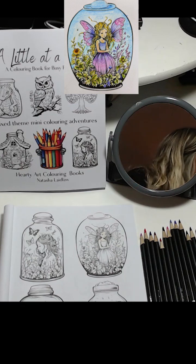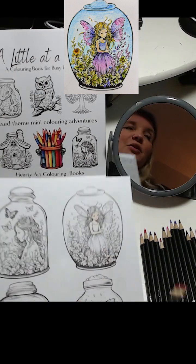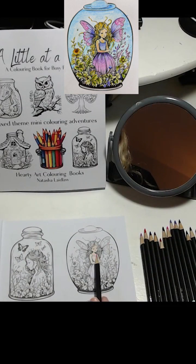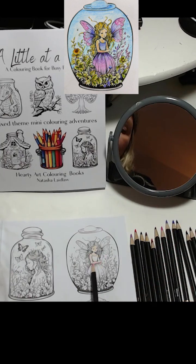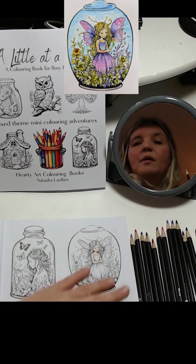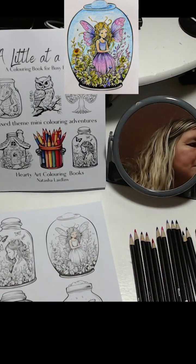That's a bit more yellowy than I would like. It needs to be a bit more peachy. So let's add a bit of this pink in and we'll peach her up a bit. She looks a bit poorly. All I'm doing, as you can see, is laying that colour down. I'm still just using the side of the pencil because I'm just getting a broad sense of colour. It doesn't need to be done with the point. Very often when I'm laying down a large piece of colour, there we are. So she's got a nice skin tone there. It's a mixture of that yellow and the pink together, and it has gone down really well. So I'm happy with that.